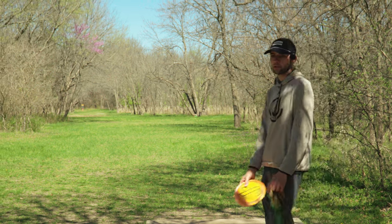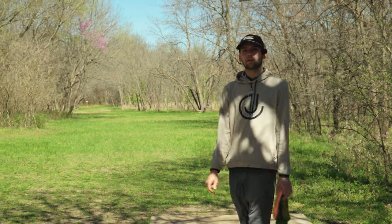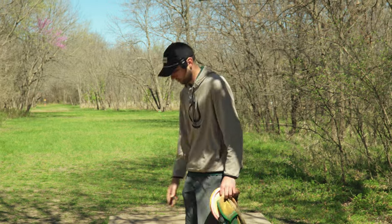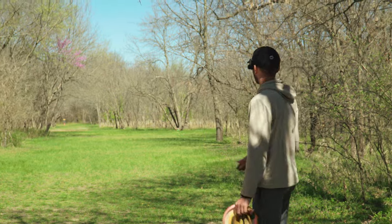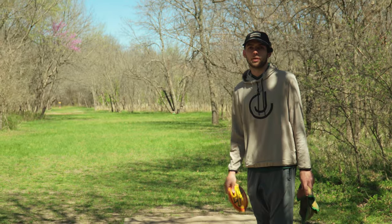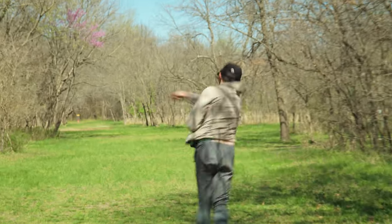This is a hole that gets me in trouble with my backhand sometimes. So in the OO, I played this aggressively but safe. I'm going to throw a roller and get as far as I can down there and pitch out, pitch up, and take a four is my goal.